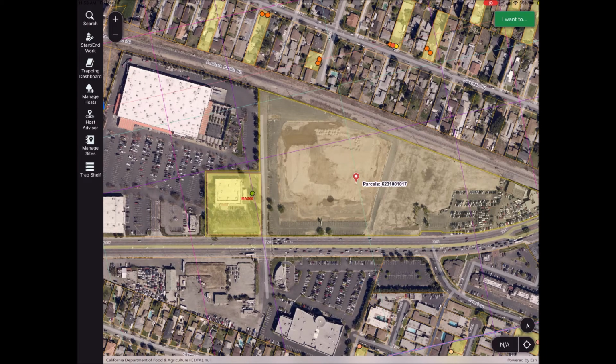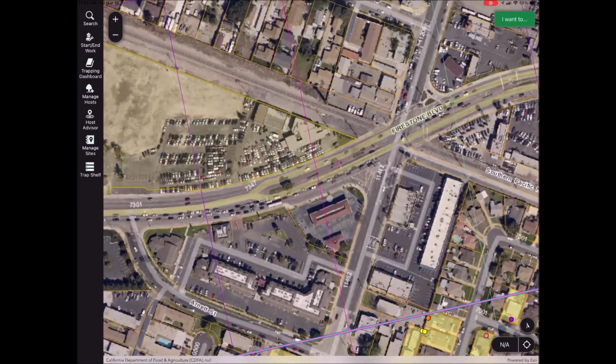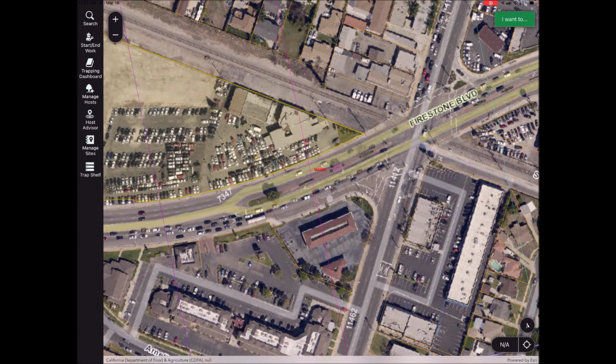I'm going to go ahead and proceed to create a second multi-site, but this time I'm going to do it a little bit quicker without much explanation. However, I will introduce a unique scenario just to show you how to also accommodate for this scenario if you come across it. And that is, you want to use a tree that's on an island. Obviously, you want to tie it to a parcel somehow so that there's a record of it.